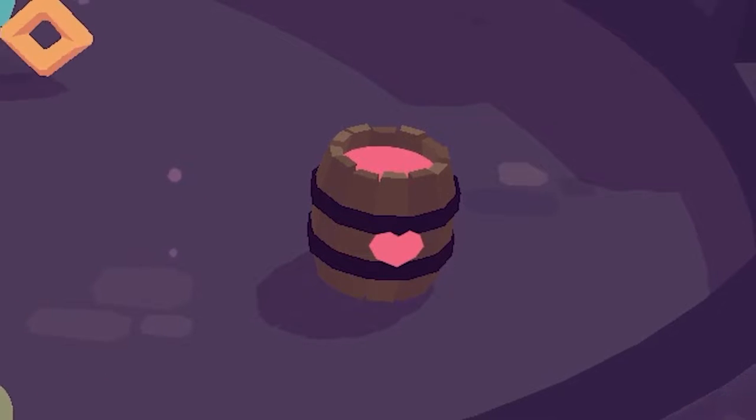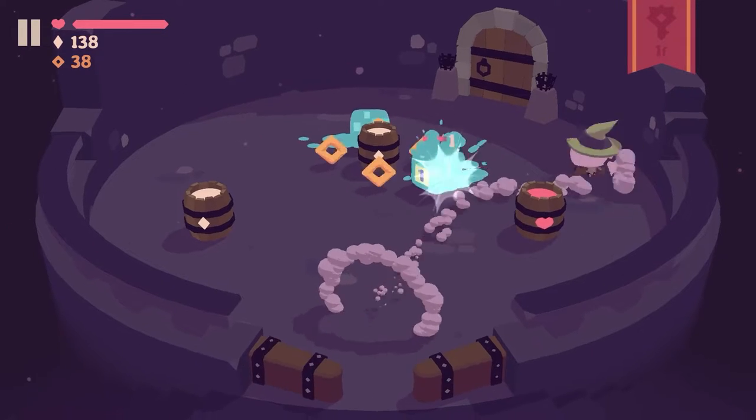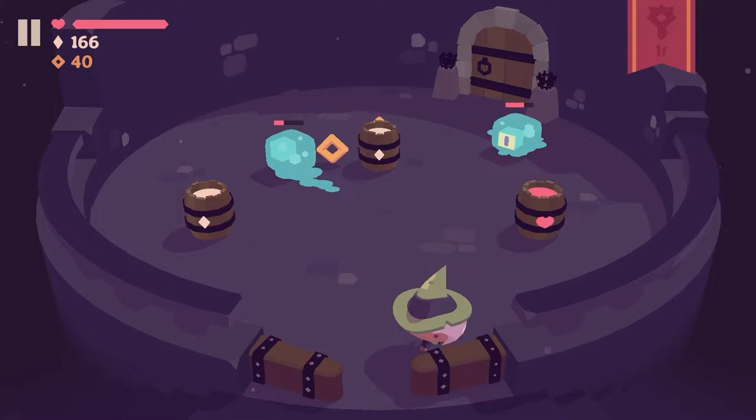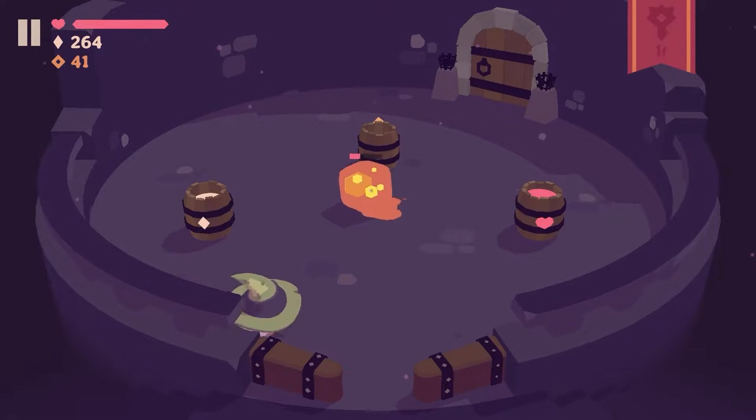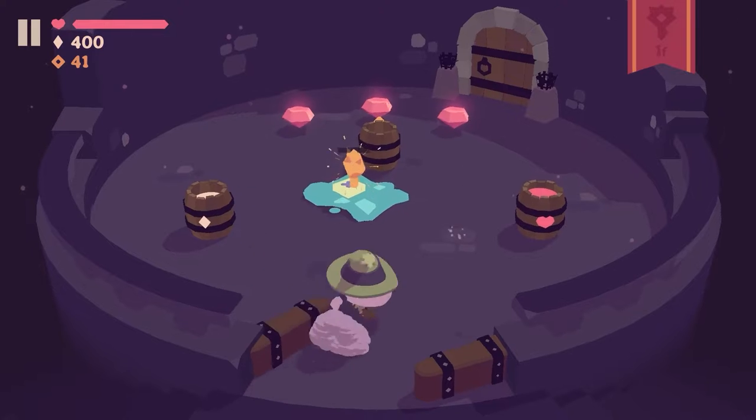So if I hit that, does it give me health? Let me predict this real quick. Yes, sir. Nice. This game is kind of fun. Come on, slime. You laughing at me? That's crazy. That's what you get for laughing.